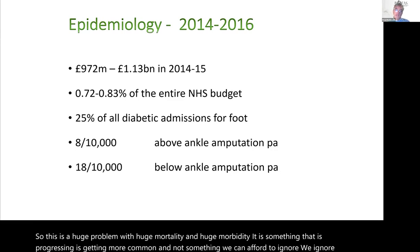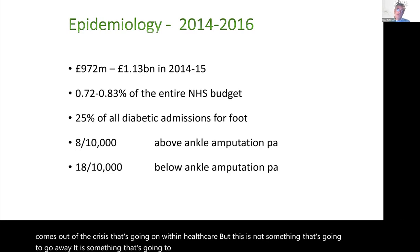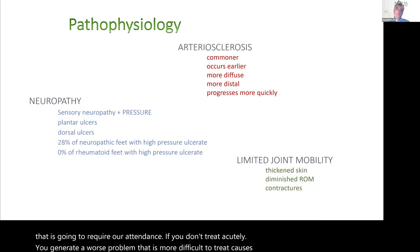We need to be engaged, and going forward, it's going to be interesting to see what comes out of the crisis that's going on within healthcare. But this is not something that's going to go away. It is something that is going to become, without doubt, more common, and something that is going to require our attendance. If you don't treat it acutely, you generate a worse problem that is more difficult to treat, causes more problems. So this is crucial.